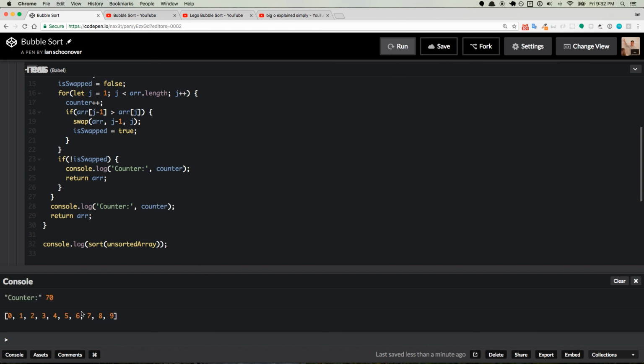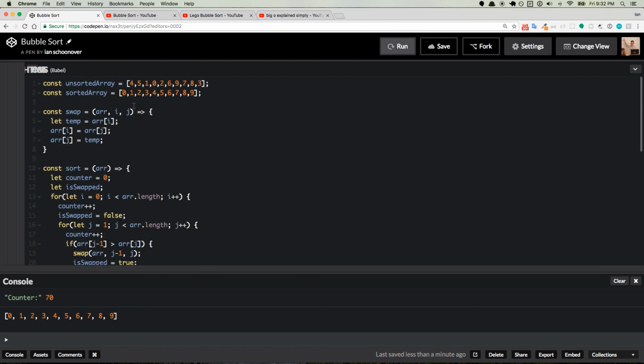And so here it is, counter of 70, and if you wanted, you could play around with these values up here, so I'll comment that out. If I take the 1 and replace it with, let's say, the 3, so I'll put the 1 at the end and put the 3 here in the beginning, and we run this, you can see that the counter has upped to 90, so this one's a little more complex than what we had before, which was 70. And that's it. You can keep messing with these values, swapping them around to see that the less times it has to be sorted, the less complex it's going to be. Anyway, you can fool around with that if you want to, but this is the basics of bubble sort.